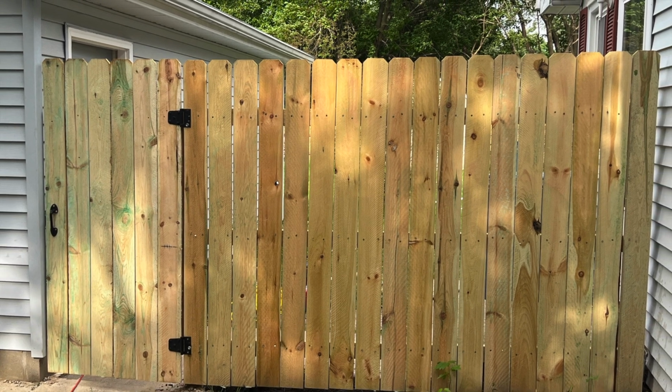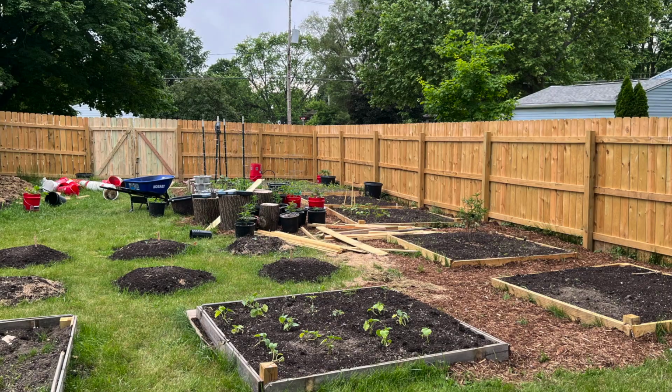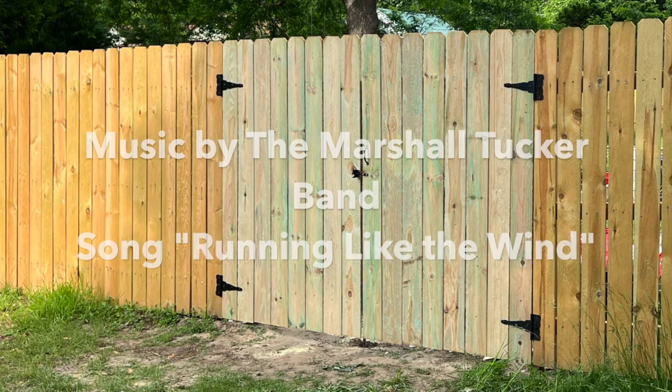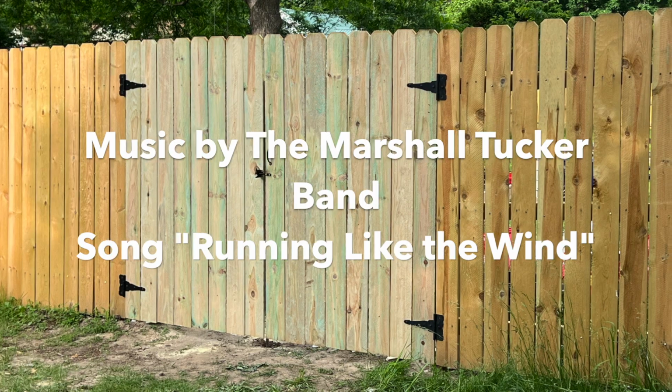Both gates came together really nicely, and I even got to repurpose hinge hardware that I got from a demolition job I did a few weeks back. He's happy, I'm happy, the whole thing looks great, and it was great getting out there and working with my hands and doing something for my friend.